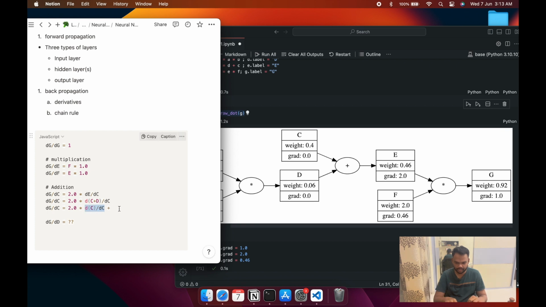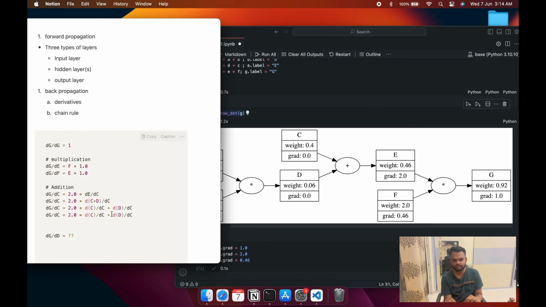So when I split this entire thing, I can write this as dc by dc plus dd by dc. D here is a constant value, right? Now whenever I do a derivative of a constant, just like how we have seen in the formula, dk by dx is going to be 0. This entire part is going to become 0. dc by dc, as we know, is going to become 1. Okay, so let's remove this, and now I'm going to rearrange this. 1.0 multiplied by 2.0. Okay, let's remove this 1.